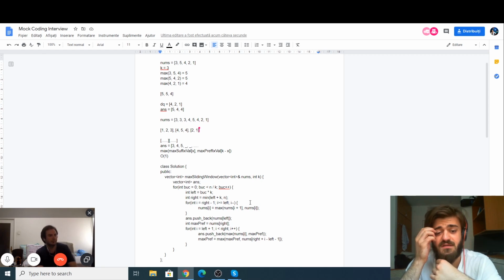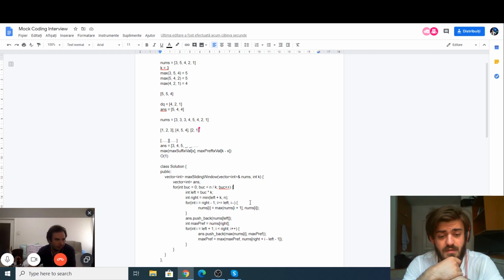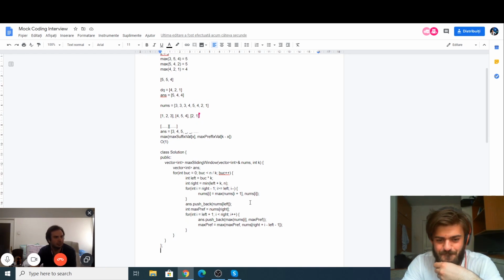So I think that's it for the current bucket. I have left, I have right, I compute the max suffix. Okay, I think that's okay. I think I have to submit to really know.